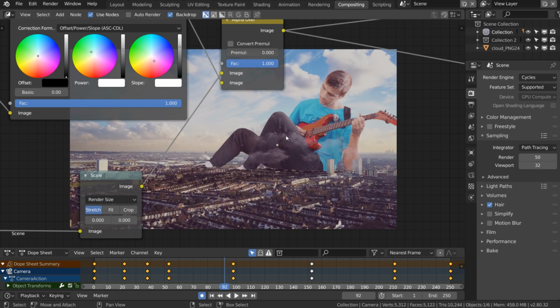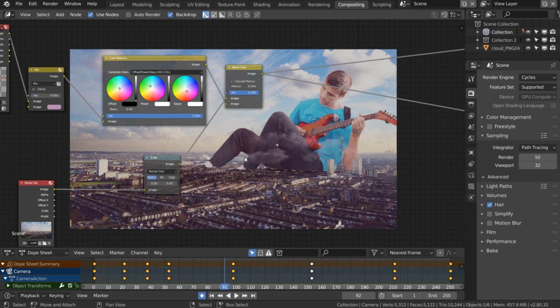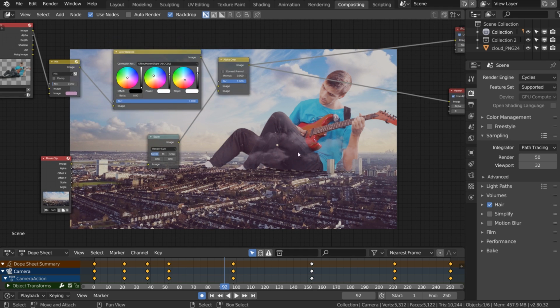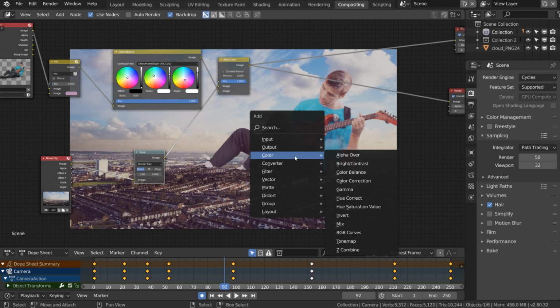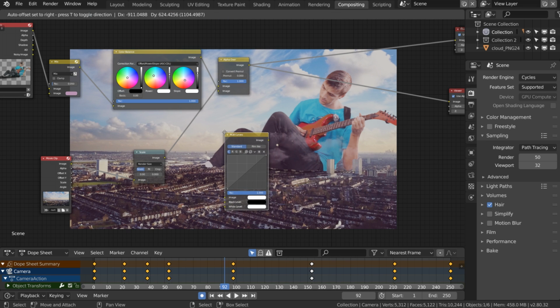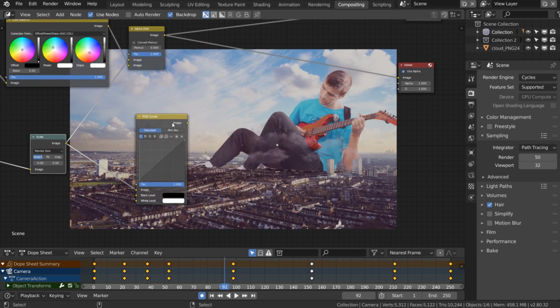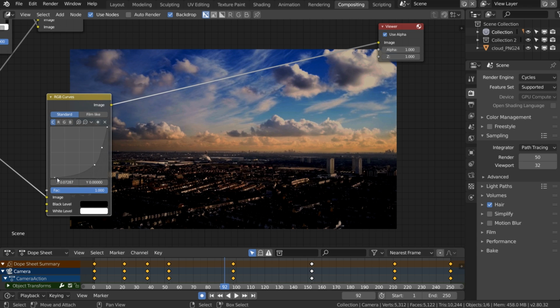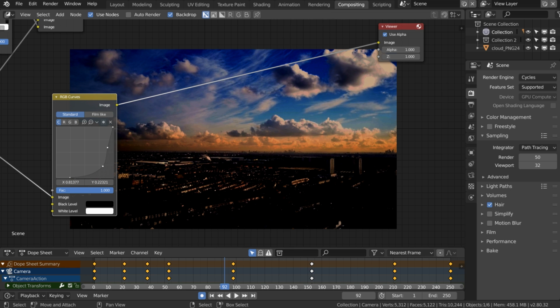It's starting to blend in pretty well. So the next thing that's going to really make this blend in a lot better though is we're going to add some of the clouds in our background shot over the top of the subject here. And to do that, I'm going to take my output from my movie clip and run it through a color RGB curves. So just Shift A, color RGB curves, plug it into the image right there, and then Control Shift click on that. And I'm going to take it and make it very dark. This gives us sort of a mask between the clouds here and the background. So by taking the clouds up a bit and making the blacks as dark as possible by pulling this slider over a bit, something nice and dark, it will allow us to add the highlights of this over the top of your subject.